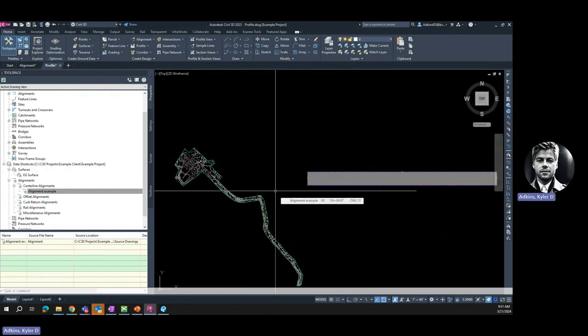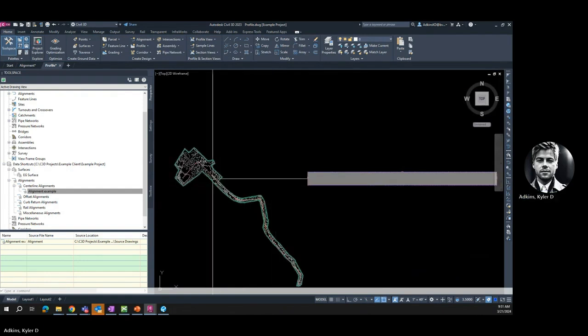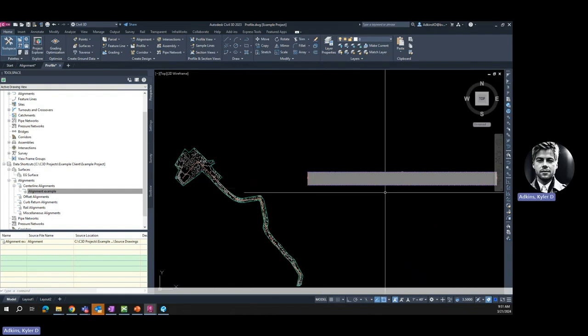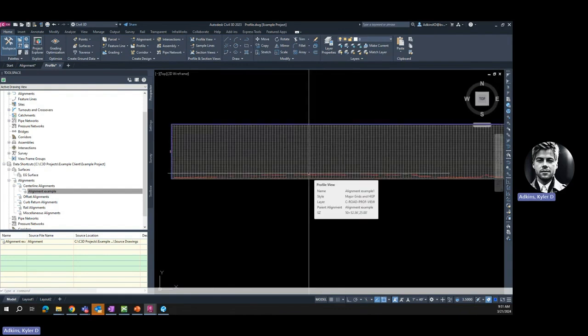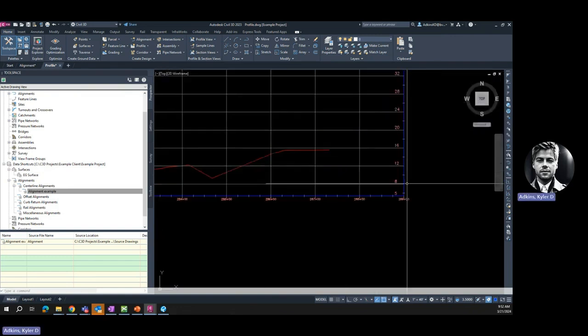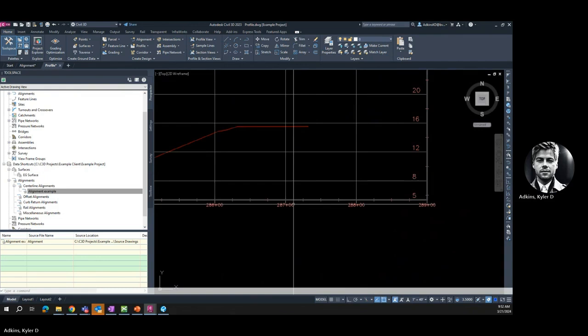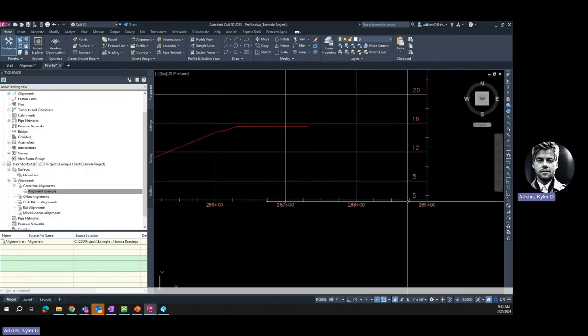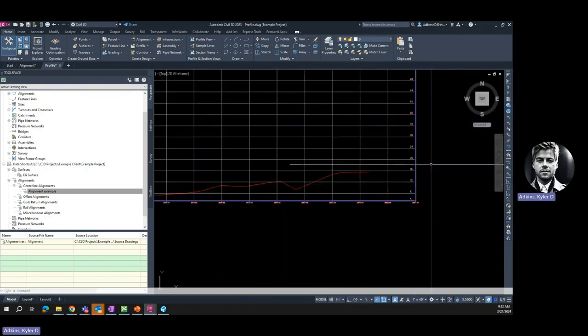I'm wanting to look at the dynamic relationship between data shortcuts and how that updates between drawings. So we've got a surface profile here in red, and it's going to station about 287-ish. So we'll keep note of that.